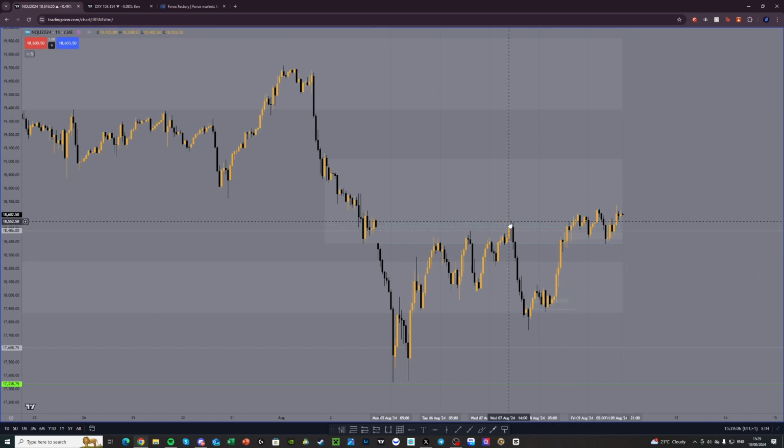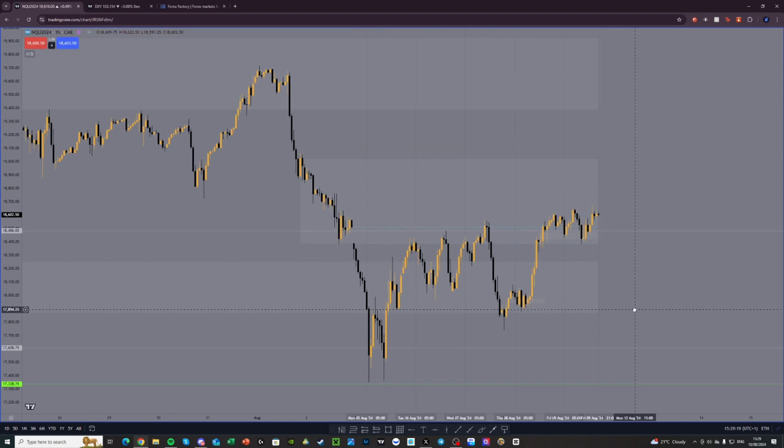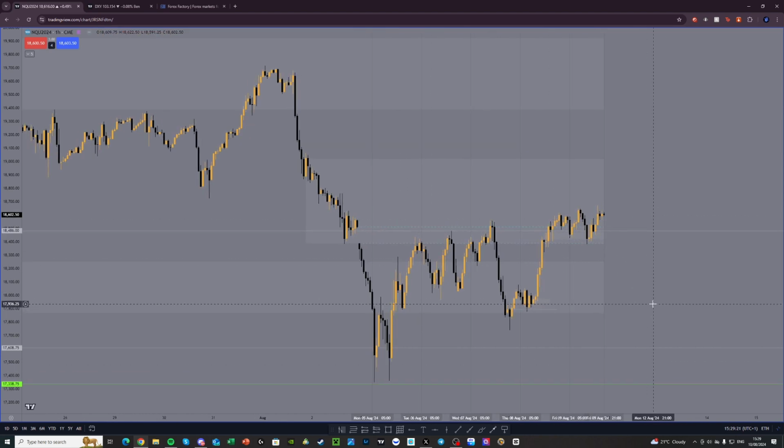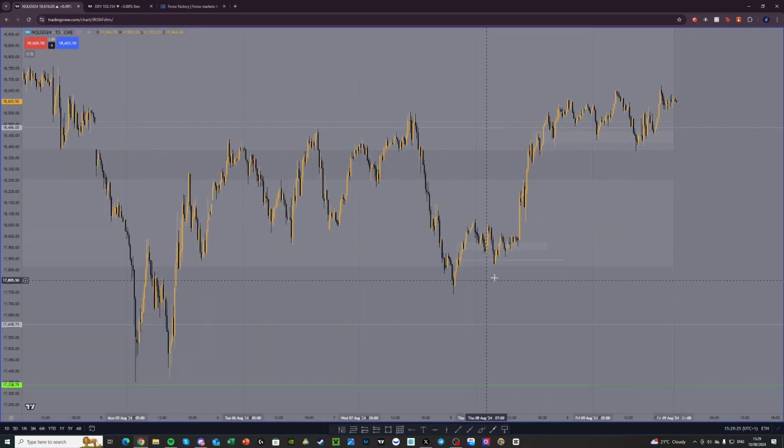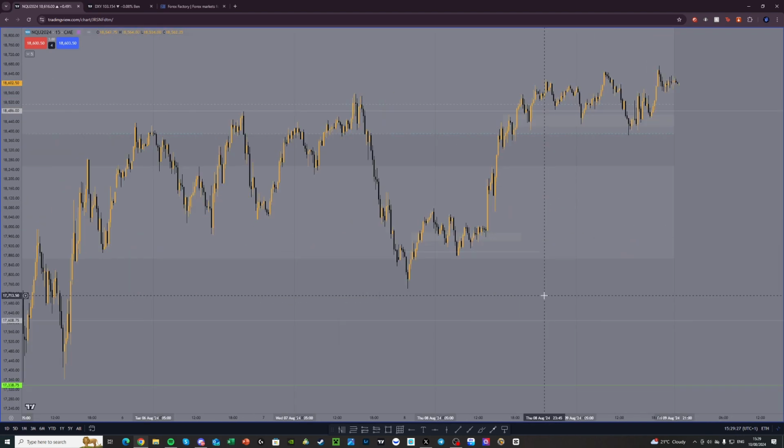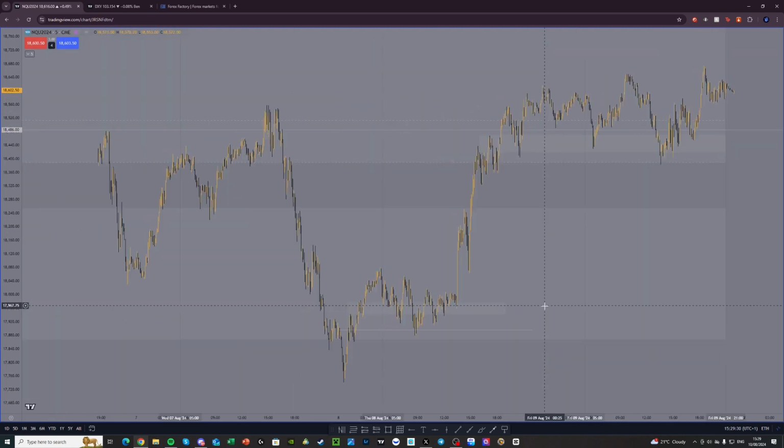It might have just been coming up here to kick the sellers out one more time, because people selling below here have their stop losses above here. So it might have just come up there to kick everyone out, buyers and sellers, and then it might continue lower. I don't know, but I didn't need to know for this trade. So dropping down after we've had all of that, let's drop down to the 5 minute.